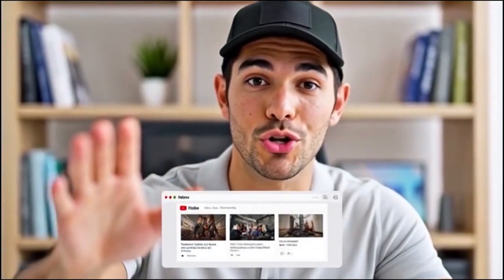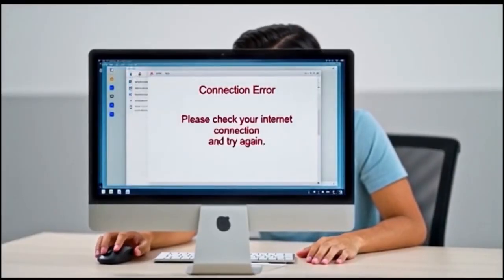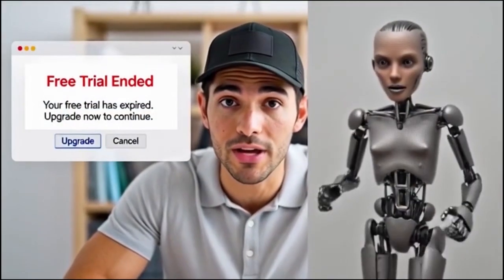You may have already noticed that creators are using free AI video generators to build fully automated faceless YouTube channels that are pulling in thousands of views. You may have watched tutorials, you may have tried some of those free tools, only to realize the tool doesn't work the way it did in the tutorial, or it's suddenly requesting upgrade, or the results look terrible. And now you're thinking, maybe this free AI something doesn't actually work.